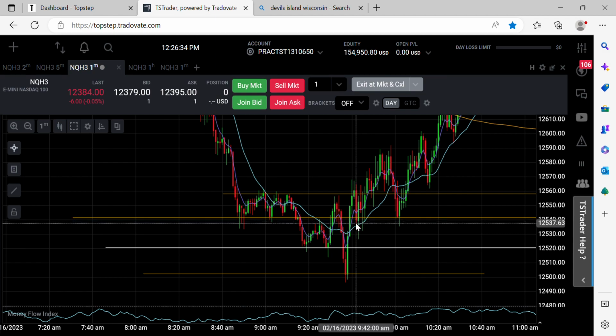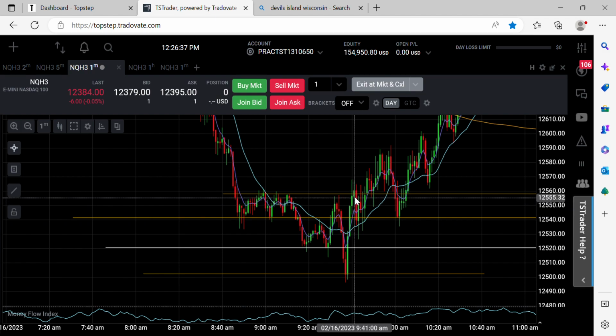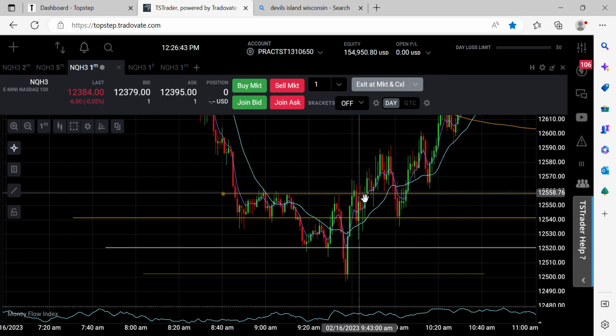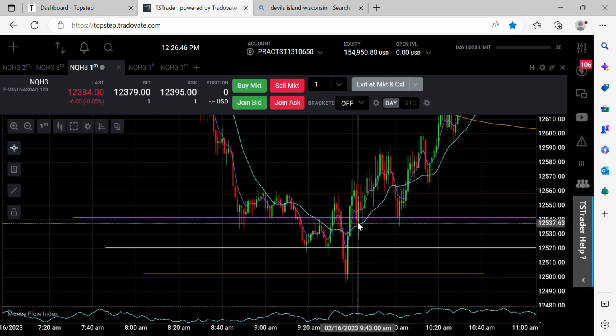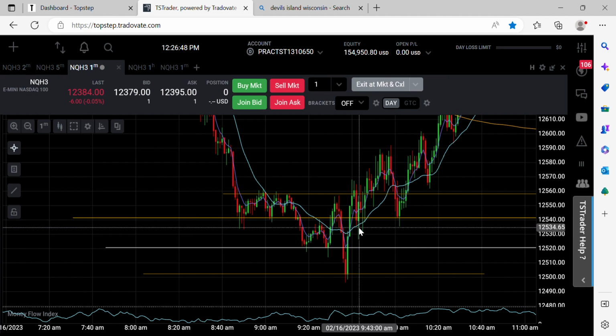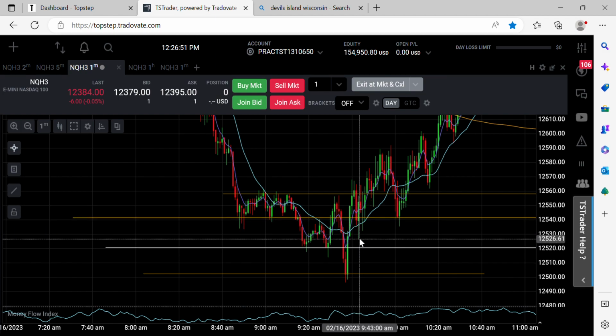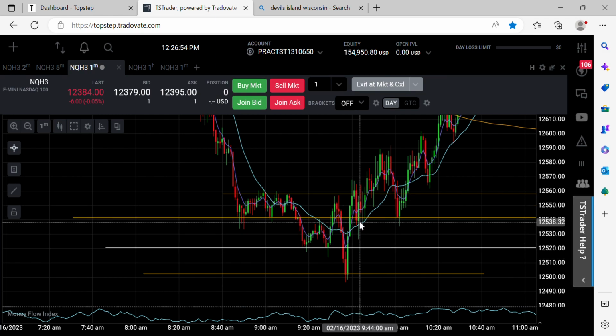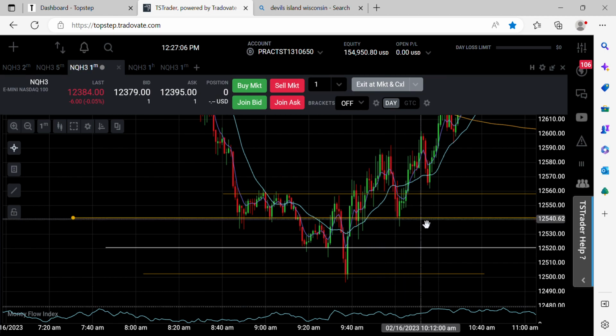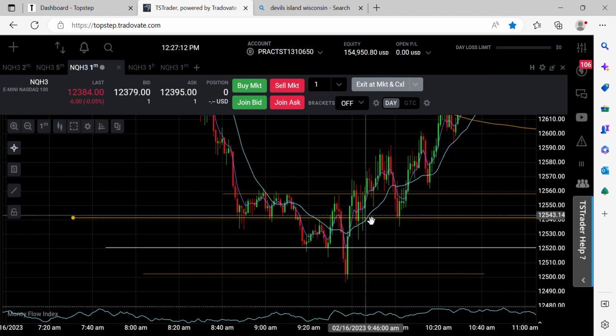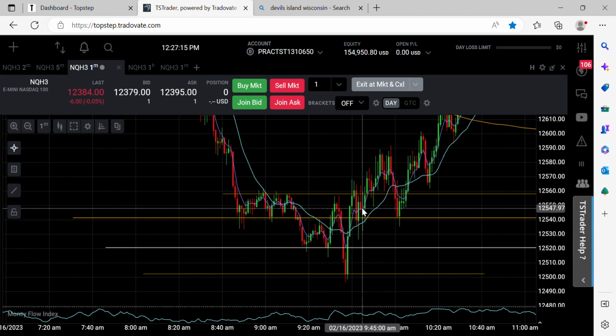You play the pullback. So if you miss this entry and it goes up, don't try to get the breakout, which would be here. Just don't do it. Play the pullback. So now you're playing this green bar here. If you play this green bar successfully, it's going to wick really fast, bang, and then you can catch it here on this line. Now you've played this pullback successfully, and you're only going to eat 5 points of heat. And that's not bad. So now you can do one contract.